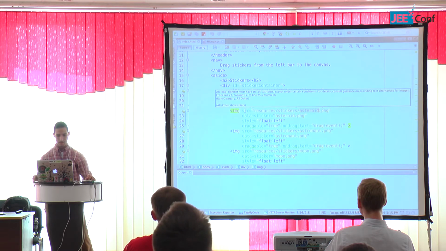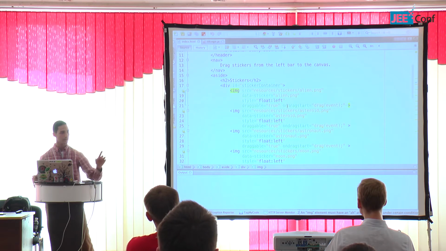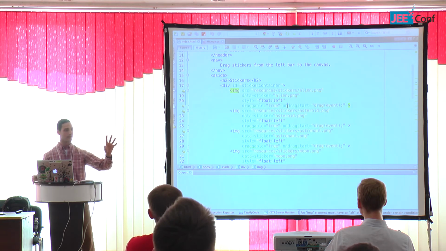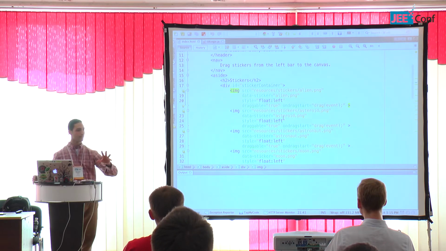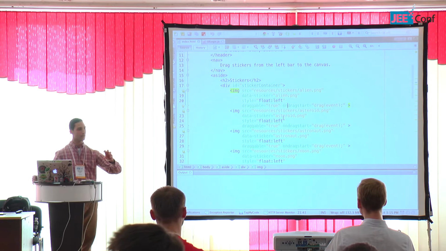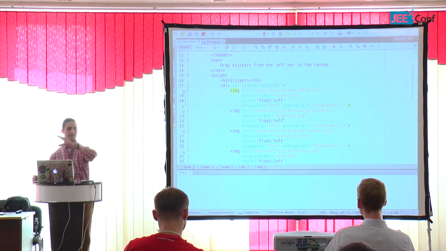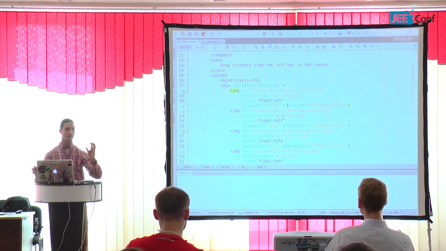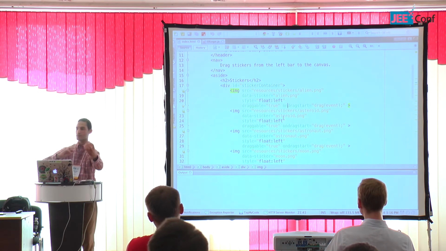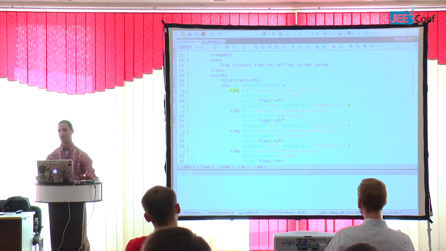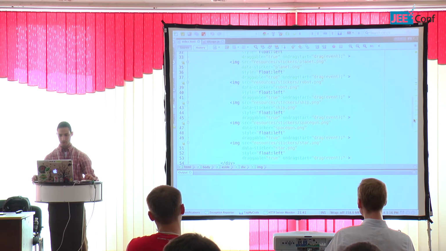Then here is the message. On drag start, I would like to grasp some information. Then when the drag stops, I would like to send the data to the server, which is some sort of information about the sticker, position, and name, so it can appear on the clients' storyboards. We will see this, all of this until we finish all the stickers.